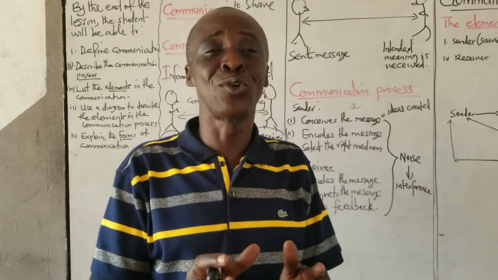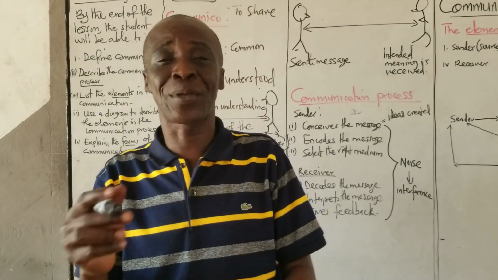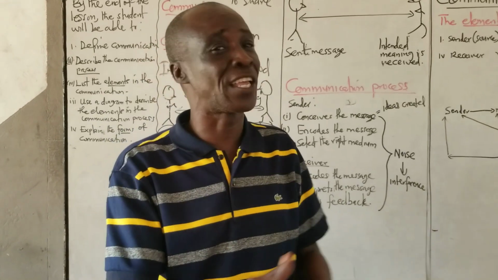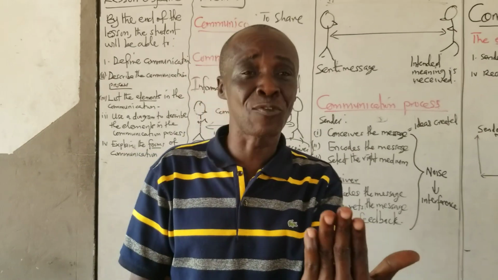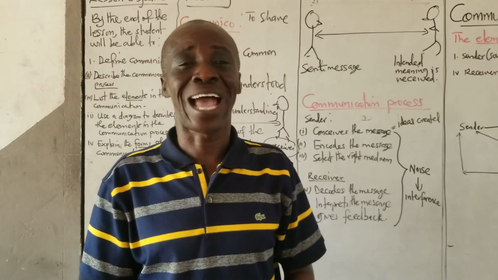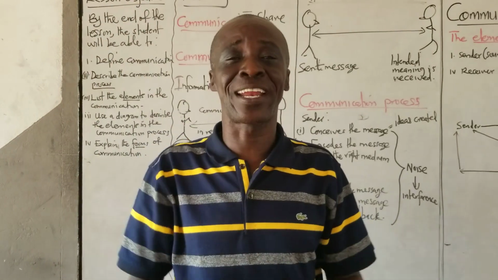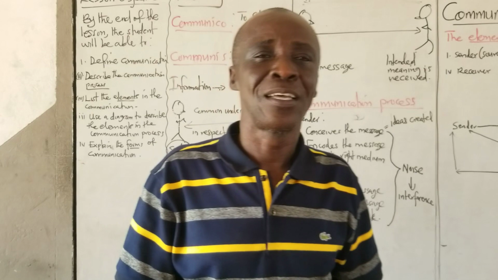Now let me give you a typical example of decoding. One person can write a letter and you will pick it up and never understand it, because they have used certain symbols you don't understand. Unless it is decoded, you will never understand. Let me give you another example so that you understand it.